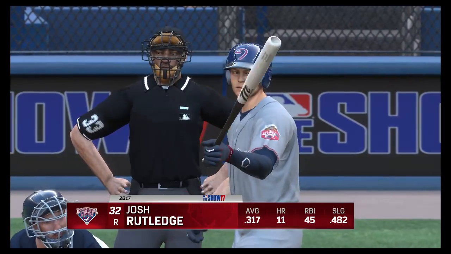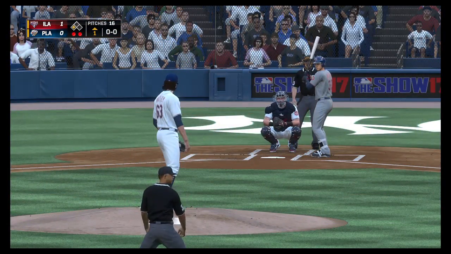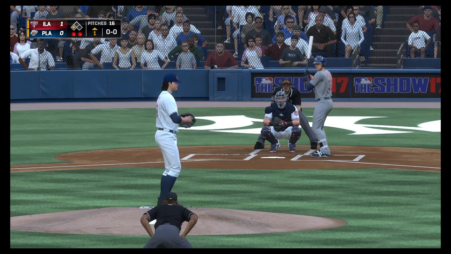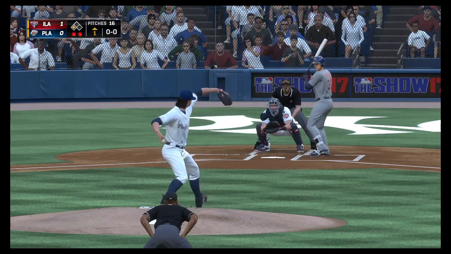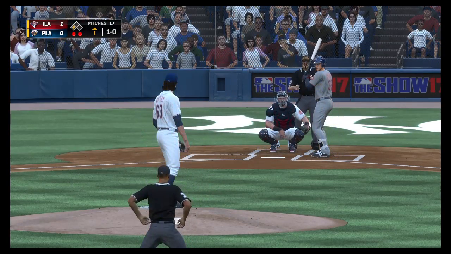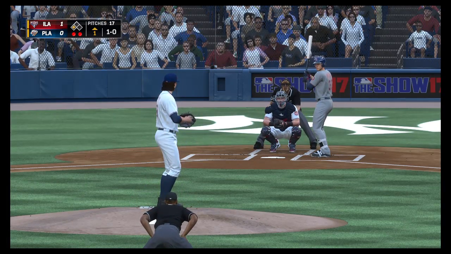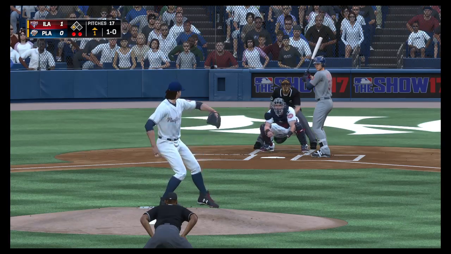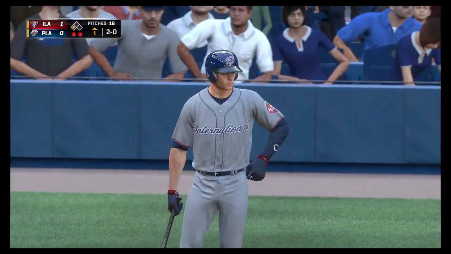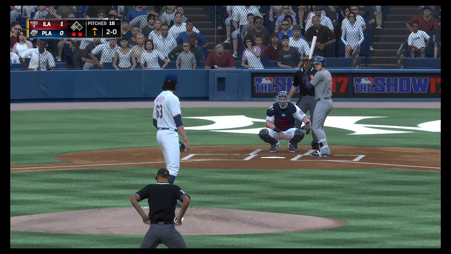Standing in, Josh Rutledge. He'll try to bring in that second run of the inning from third with 2 down. First delivery to him on the way. Ball 1. Here comes the 1-0. And a breaking ball in the dirt that time for a ball. When hitters are able to lay off curveballs and get themselves into good counts because of it, you're in pretty big trouble as a pitcher.